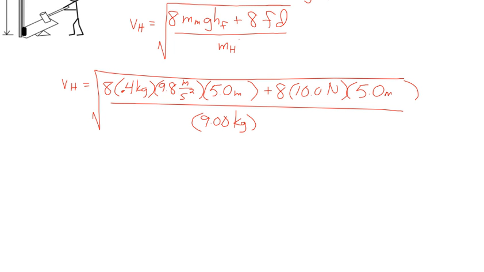And if you solve this, when you put this in your calculator, you're going to go that times that times that times that plus that times that times that equals, make sure you hit equals at this point, divided by that equals, square root of your answer. If you do all that, you should get 7.87 meters per second. That was the answer for the velocity of the hammer. That's how fast it had to be moving in order to just barely hit the bell.